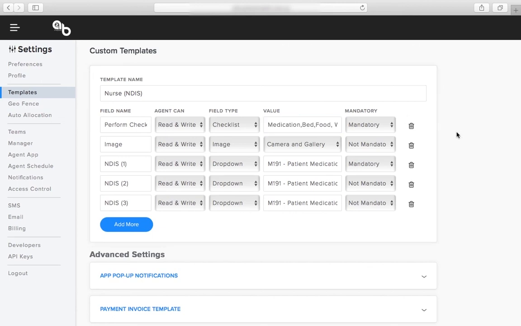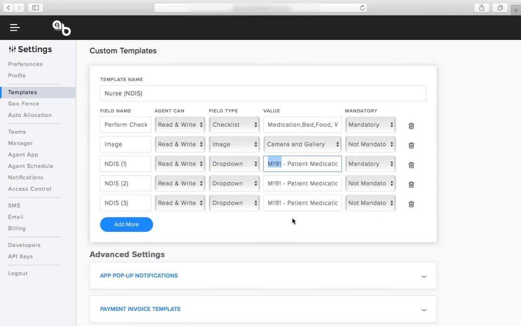In this specific one, I am saying the user must take a picture of the task completed, and again, this can be set mandatory if required or not. For the NDIS template, I am adding specific NDIS codes, and what can be done with this is, if you are using NDIS codes, we can use external APIs available and basically automatically bill those item numbers out. With this template, I've just made up an NDIS number and as an option for the user to select.